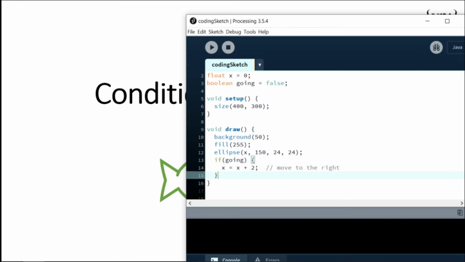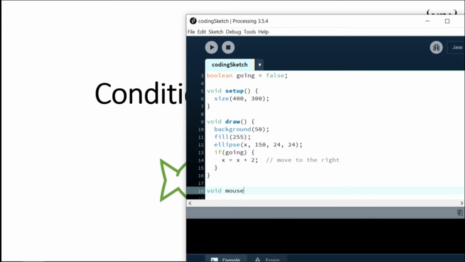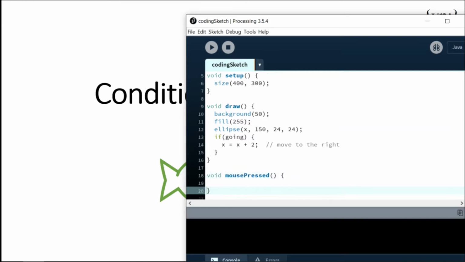And this going will only become true if, let's say, the mouse is pressed. You've learned this last class too, this function mousePressed. And if the mouse is pressed, we're going to set going equal to true.